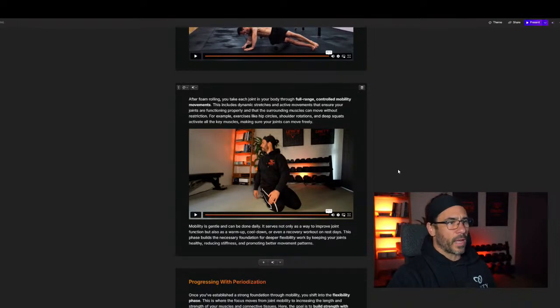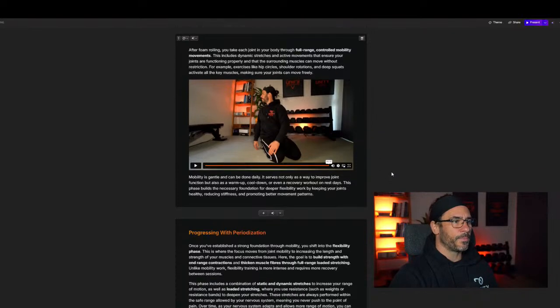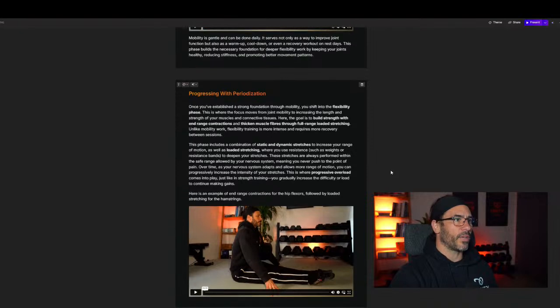Mobility is gentle and can be done daily. It serves not only as a way to improve joint function, but also as a warm-up, cool-down, or even a recovery workout on rest days. This phase builds the necessary foundation for deeper flexibility work by keeping your joints healthy, reducing stiffness, and promoting better movement patterns. Progressing with periodization.